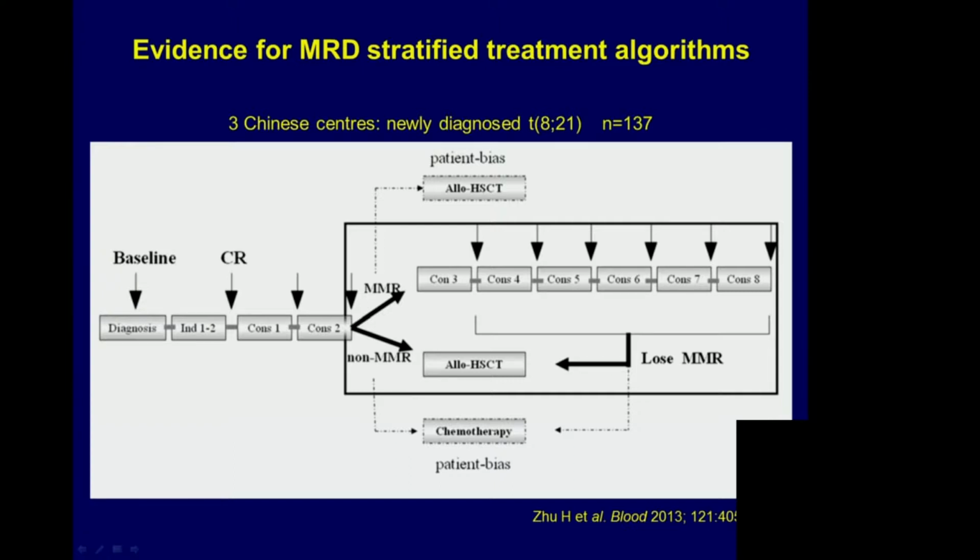So those patients who achieved what they call a major molecular response, which means that they had a 3 log reduction in RUNX1-RUNX1T1 fusion transcripts, were recommended to undergo further courses of consolidation chemotherapy. Those patients who didn't achieve a 3 log reduction were recommended to undergo allogeneic stem cell transplantation. However, not all of the patients did what their doctors advised them to do, so there was a group of patients with a favourable response who went for transplant, and there was a group of patients with an unfavourable response who declined transplantation and elected to undergo further chemotherapy.